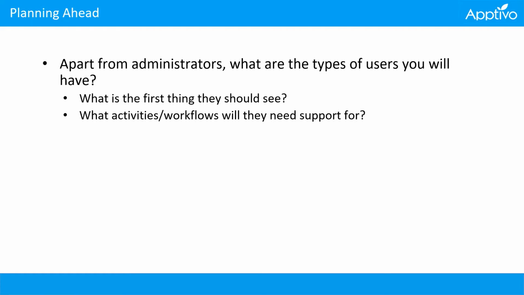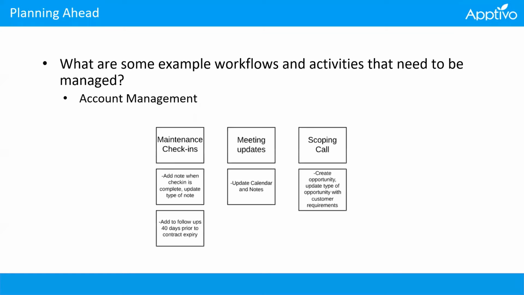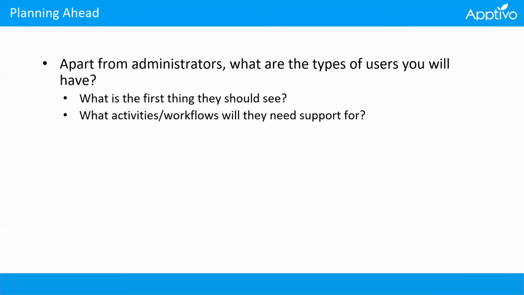And a few questions you want to ask regarding this is, what's the first thing that they should see? So in our case, with these engineers, I don't want them to look at the pipeline or the revenue. They're not really interested in that sort of stuff. They just need to know what tasks are due on their plate and what opportunities they need to be responding to. So that's the first thing I want them to see. And then of all of the activities that we've been talking about, what needs to be supported by each of the users? And so that's another thing you'd want to detail. And so we'll take a look at how this is all related. Okay.